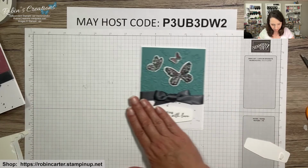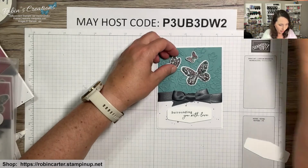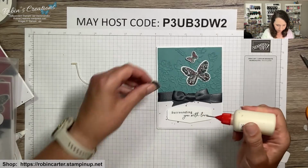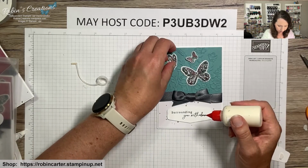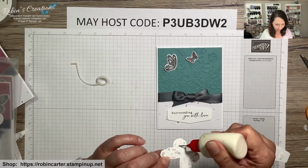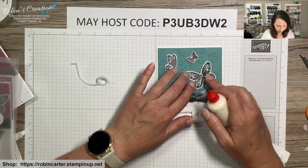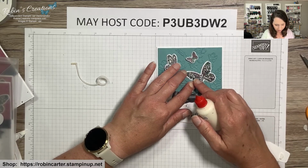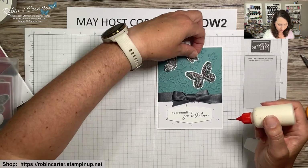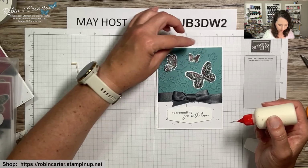I know I haven't put my butterfly. You know what? Let me glue the butterflies. How I do the butterflies is I put glue on just the body. That way his wings can flutter up there. Now this one, I'm not concerned about turning the wings because it has wings that are die cut with that detail die of the add-on dies. And then this little guy, again, just on the body. Which way should he turn? He should probably turn that way.